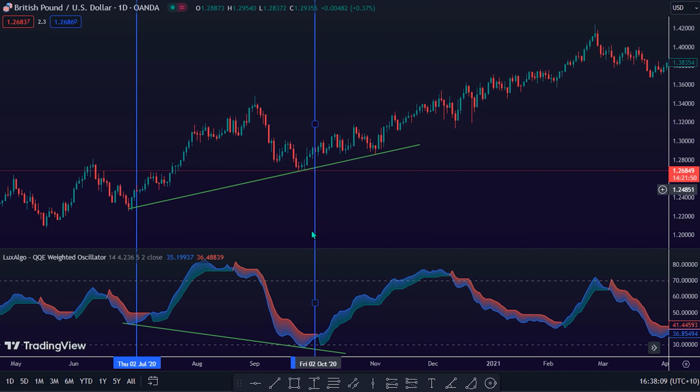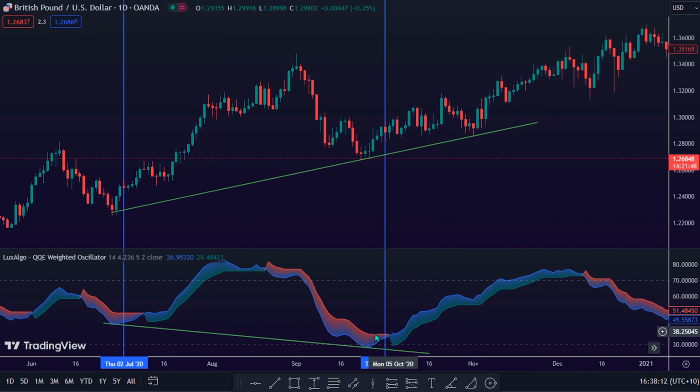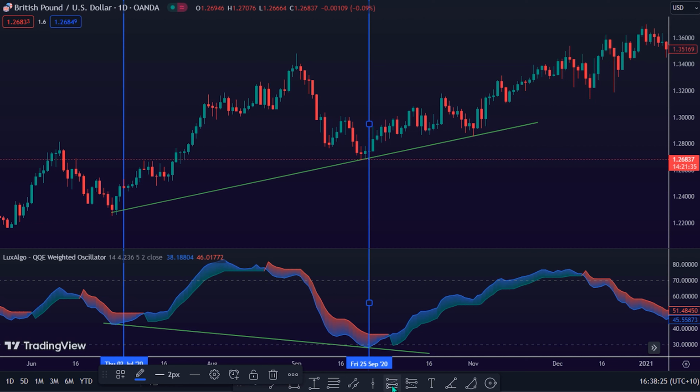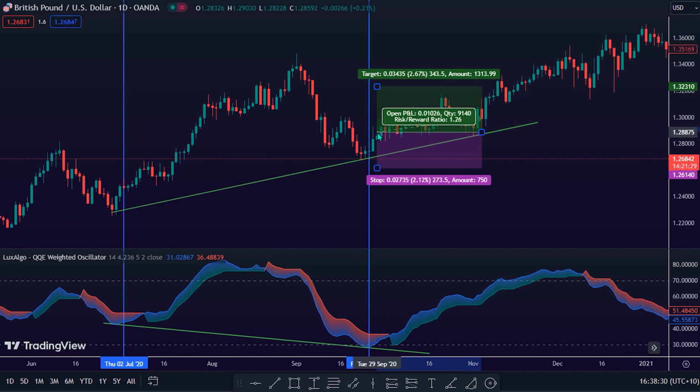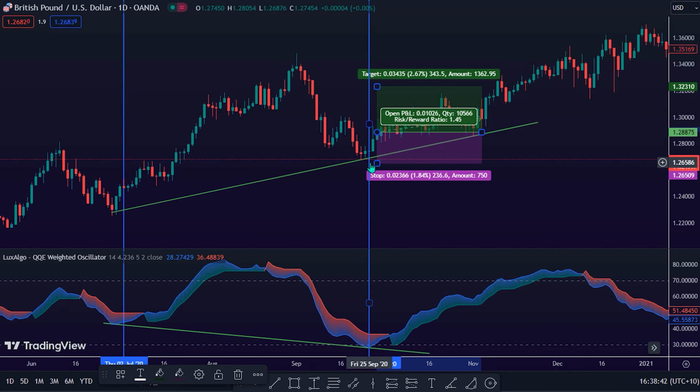If the QQE Weighted Oscillator later closes above the 30 scale value line, then traders should monitor the price chart to transform into a strong bullish candlestick. The formation of the strong bullish candlestick above a minor level on the price chart would signal the bullish entry for the bullish hidden divergence setup on the QQE Weighted Oscillator. Stop loss should be placed below the higher low price swing that intersects the upward crossover of the QQE Weighted Oscillator above the 30 scale value line.